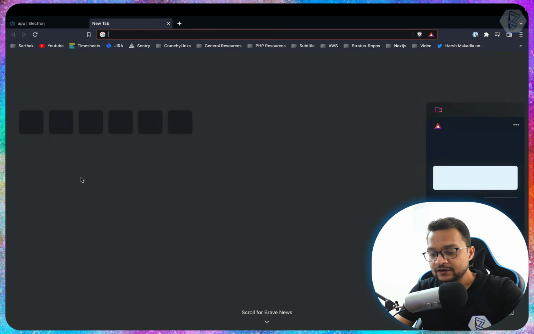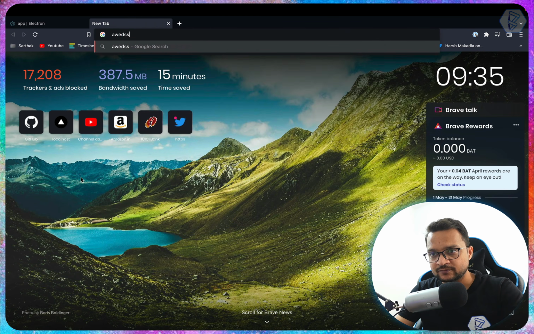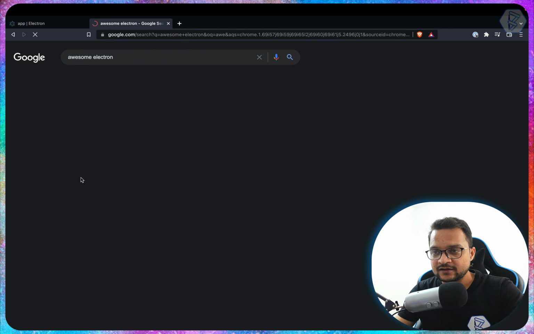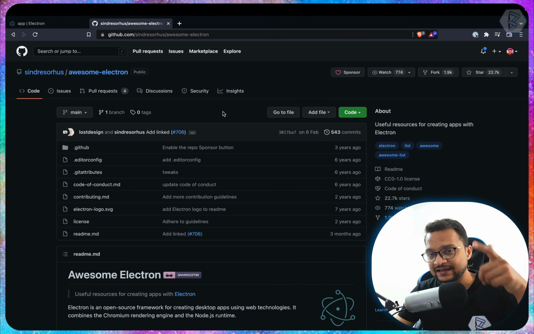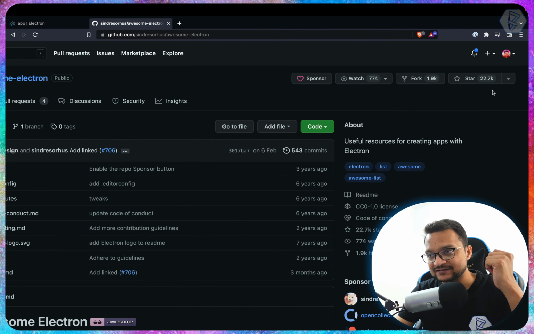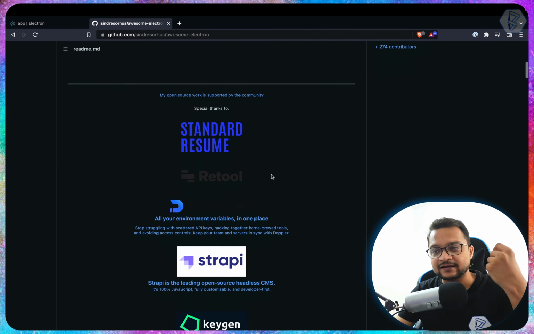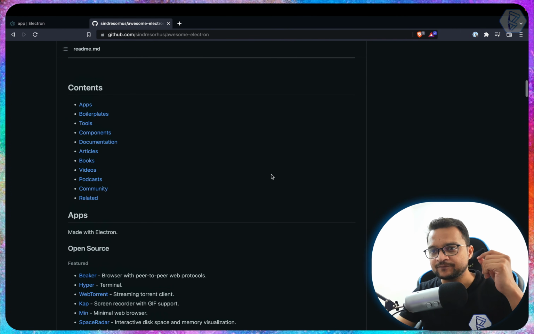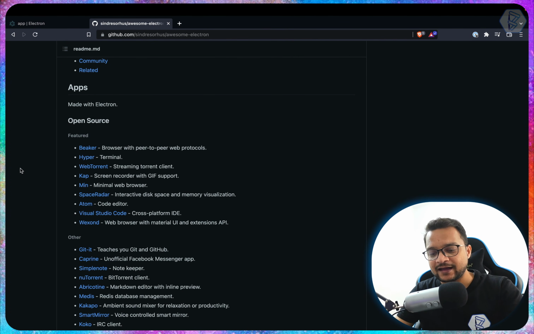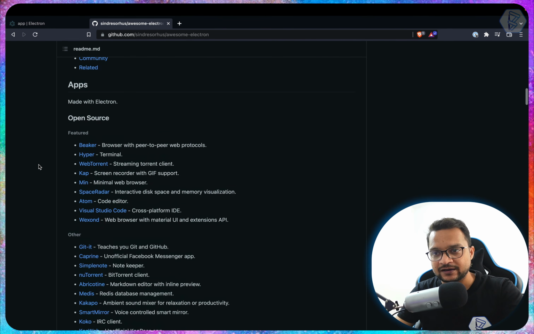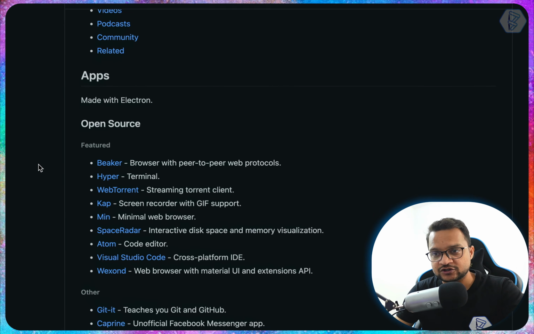But just search for awesome Electron, and then you will find this GitHub repository, which I will link in the description. And this has 22,000 stars, which is really awesome, and it can provide you the details for everything, like what are the apps which are already built with ElectronJS.